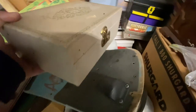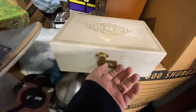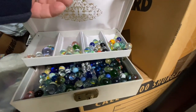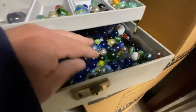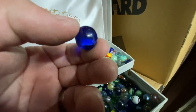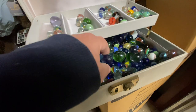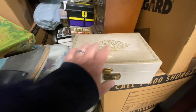Oh, this one's heavy. Could be stones, could be marbles, could be coins. Let's see — you ready? Marbles! Yeah, that's good, that's really good. Look at all of these marbles — got some dice too. We sell marbles in our live auctions, we have marble collectors that buy from us, so this is a good find right here. That one's broken, but hopefully we got some old ones, some really good ones. It's a collection, so you never know. I prefer gold and silver and gems, but I'll take old marbles for sure.